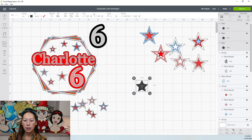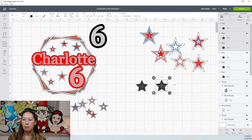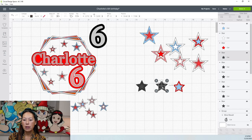Duplicate this a few times and we're gonna change the size. So it's really important. I'm just gonna do three for it so that you can see. So here's the first one, right? Here's the first set of threes. I would change the colors. So make this exactly what you think you're gonna do. White, and then this back layer is the magenta. And then you wanna do it on this one.